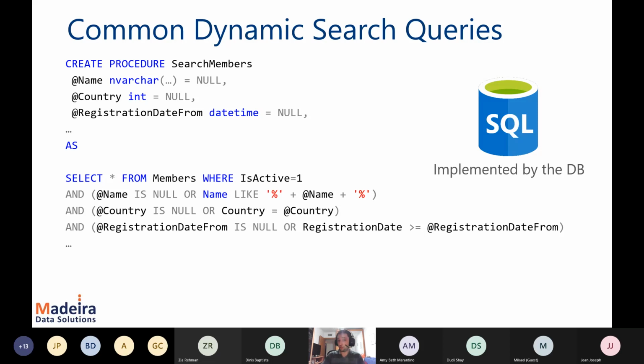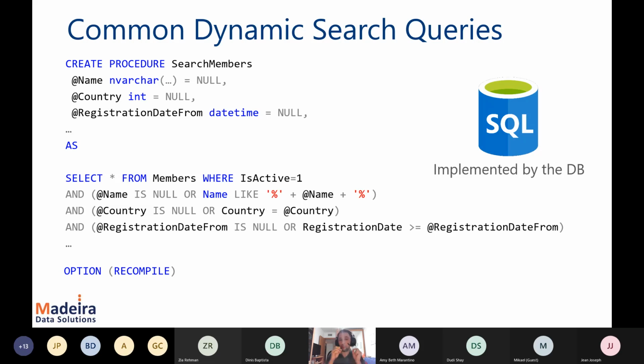The common solution, or maybe the easiest solution, would be to add an OPTION (RECOMPILE) clause at the end of the query. What this would do is tell the SQL Server, okay, upon execution of this statement, I already have the specific values for each of these parameters.